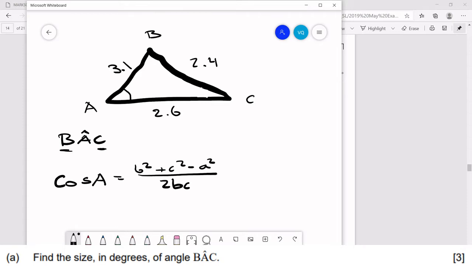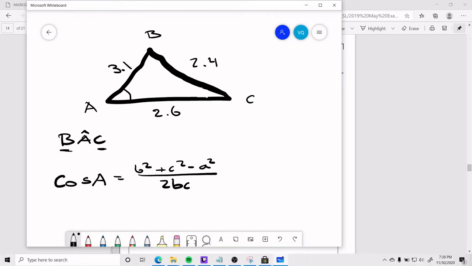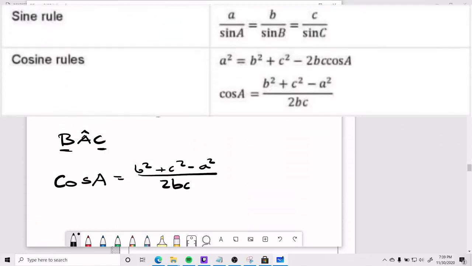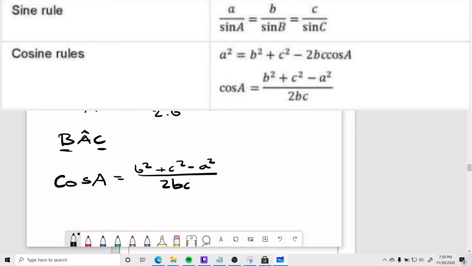And first things first, in this triangle, we only have sides, okay? And in any scenario where you have a lot of sides and very few angles, or you're looking for a single angle, you need to think of the cosine rule, okay? The sine rule in trigonometry tends to be used in pairs, and the cosine rule tends to be used if you have a bunch of sides, okay? In this scenario, we have a bunch of sides.